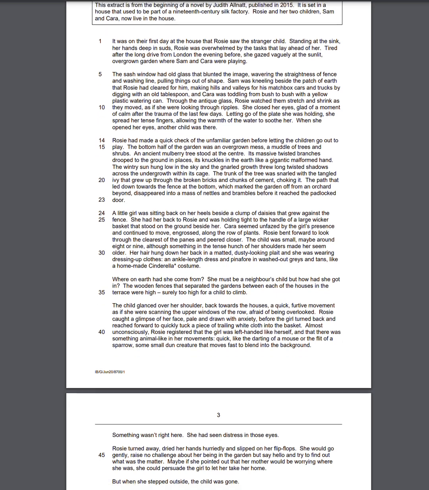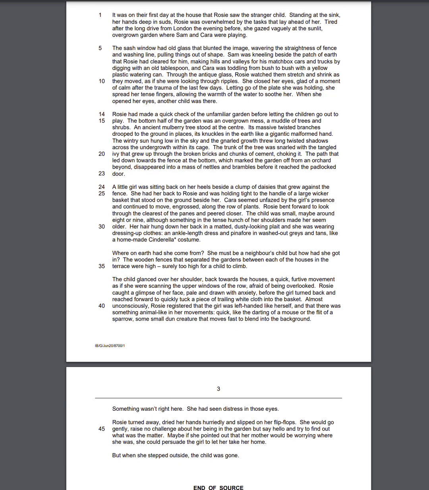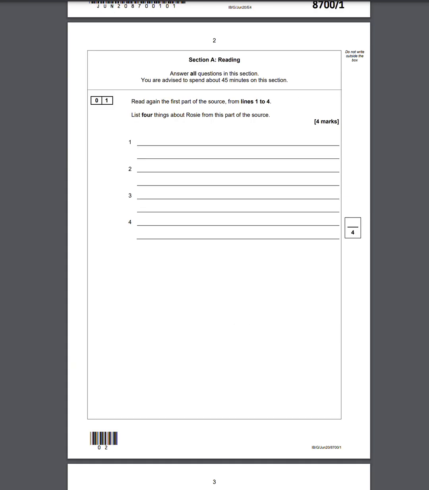The relevant parts are the extract itself, and you'll see down the left-hand side it's got line numbers. The line that starts with a 1 on it, that is the first line that you can actually use in your answer. Okay, so I would read through the extract, and then you'd flip back to the question paper, and you would have a look at question 1. Question 1 is worth 4 marks, and it will ask you to identify 4 things from the extract, usually from the start of the extract.